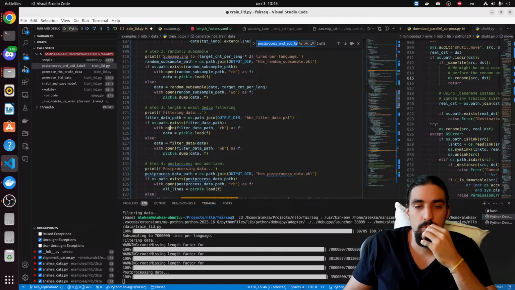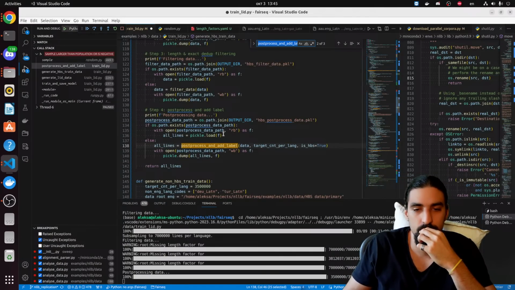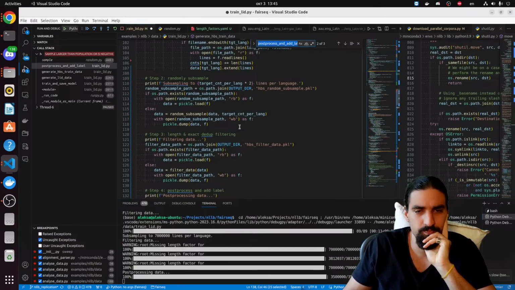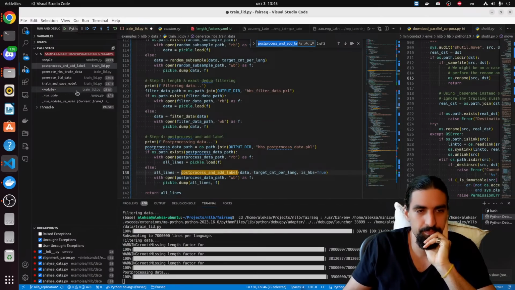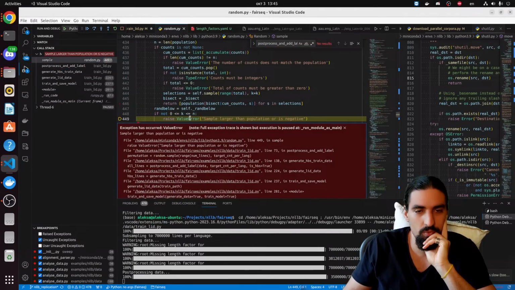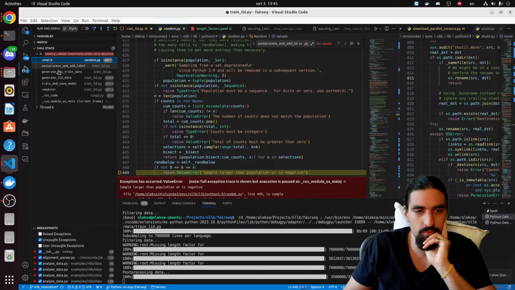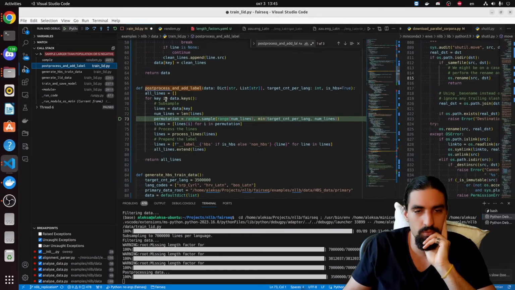Filtering data was super aggressive here, apparently. For Serbian Cyrillic.